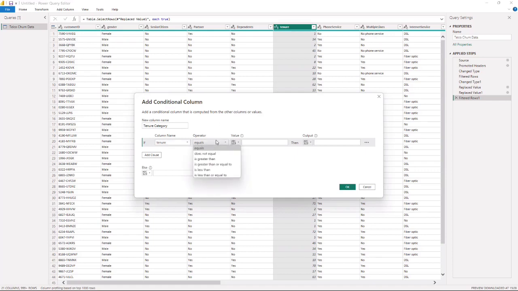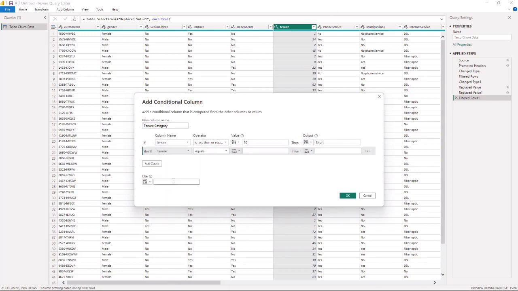So if tenure is less than or equal to 10, meaning from 10 below, since they are not negative there's nothing to worry about. This is just simple inequalities. If tenure is less than or equal to 10, then the output should be short, meaning the customer has stayed for a short period of time. Then I'm going to add a clause: else if the tenure is less than or equal to 50, this clause will take you from 50 up to 11. Why? Because the first clause has already covered 10 downwards. Do you get the point there? Just simple mathematics, simple inequalities. For this one, I'm going to use long.